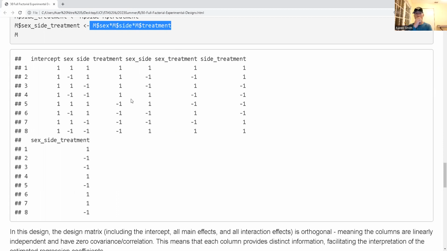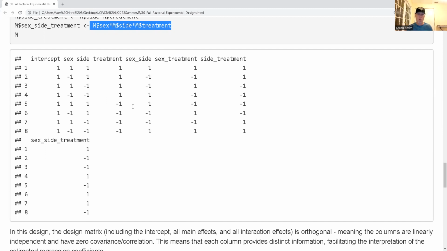Now, the first thing I want you to notice as you look through, if I was to add up each column of plus and minus 1, you'll notice that all of them add up to 0. Well, it works out that if I take the intercept and each of the plus or minus columns, they're going to have zero covariance with each other.